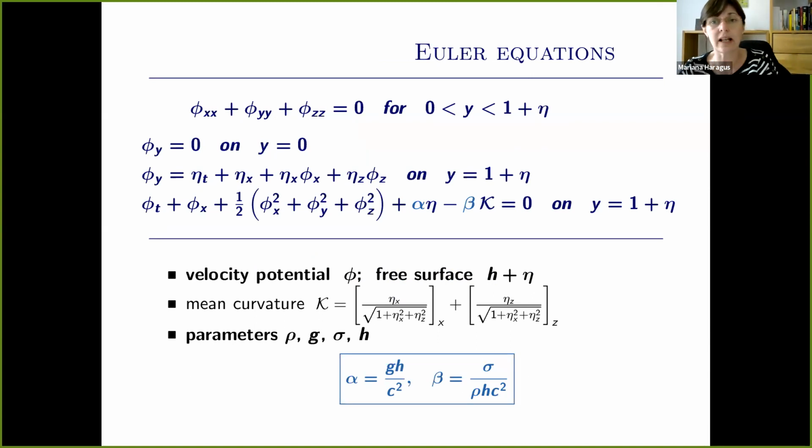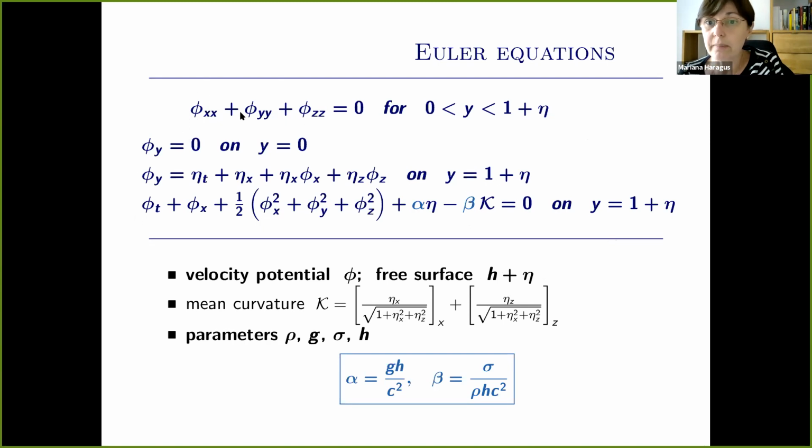So here are the equations. I won't insist too much on this because they are rather complicated, and I suppose all of you know these equations now. The unknown is the velocity potential, phi, and another unknown is the free surface in this water wave problem, which is eta. I'm using non-dimensional variables, so everything is already written in dimensionless variables, so that there are only two parameters. So coming back to the equations, we have these two unknowns, eta and phi, velocity potential and free surface, and they satisfy these four equations.